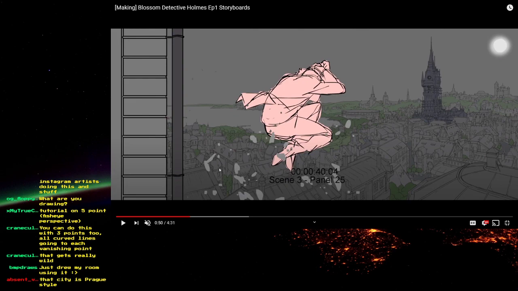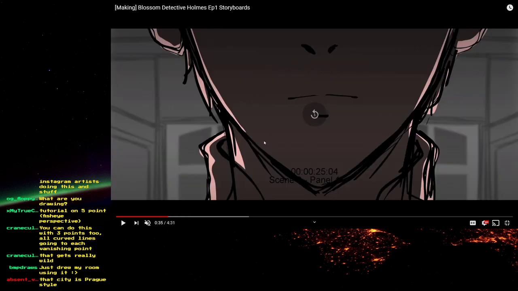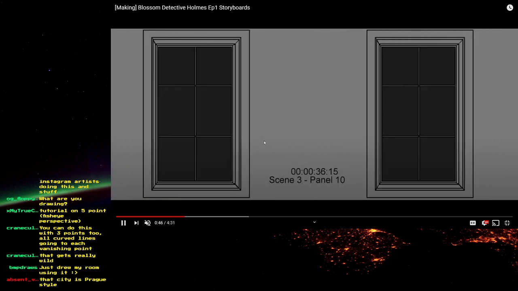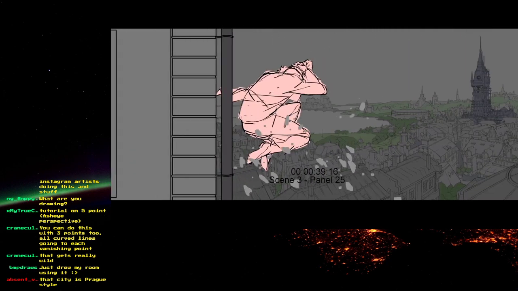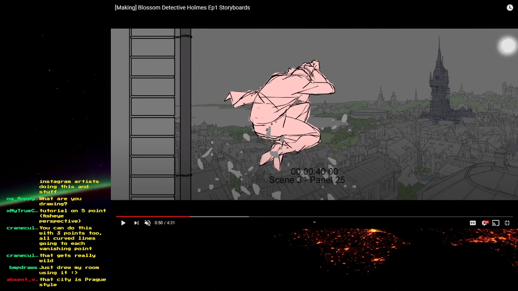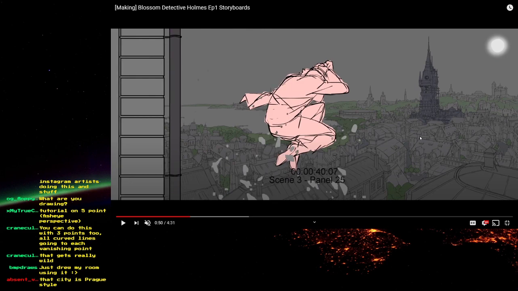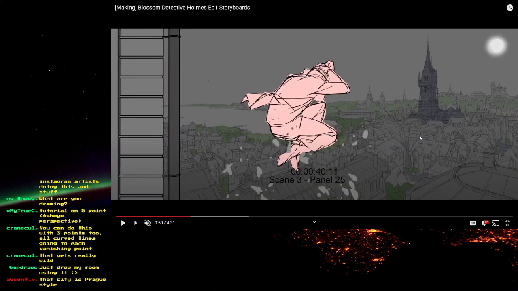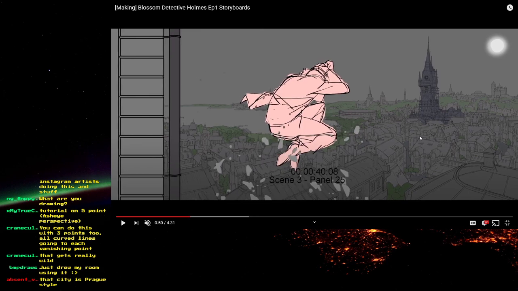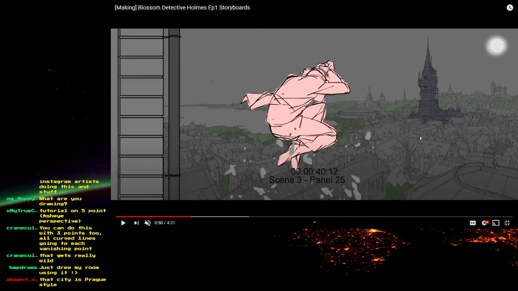But again, I'd like to see how this looks in the final film, because there might be more perspective on that building, that really flat building. But I do like the idea being used here of this really, really flat composition that leads over into a wide perspective shot like that. That's really cool. Somebody said that city is Prague style. Probably. Or it's a mix of several different European influences for sure. This is a fantasy world that this is taking place in. Real world Britain or whatever.